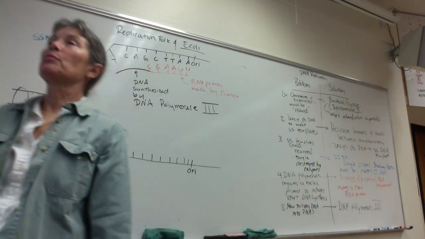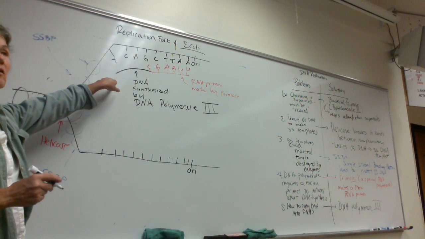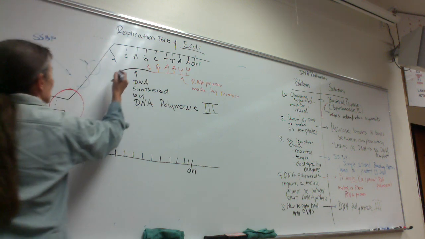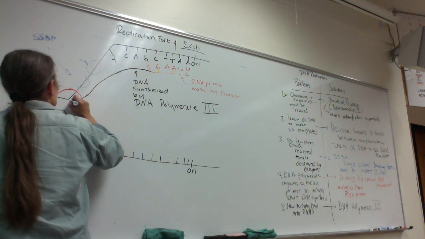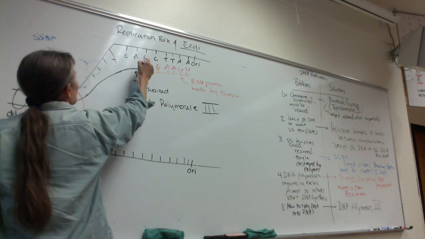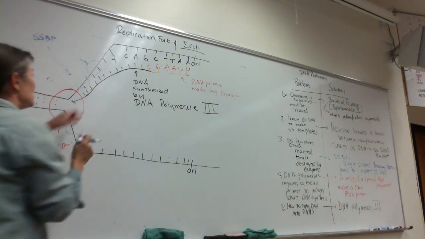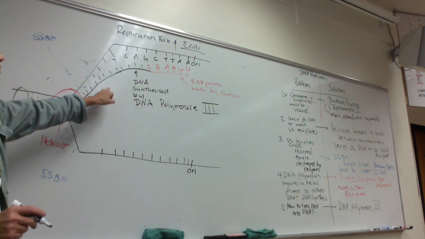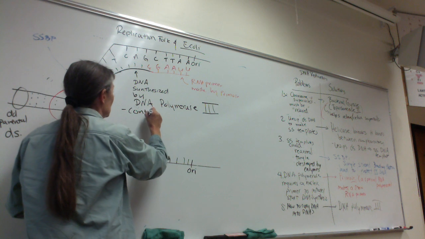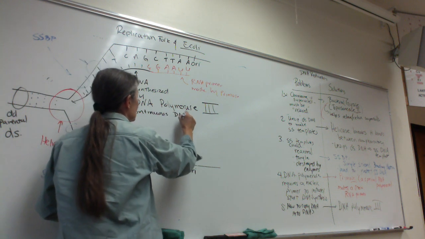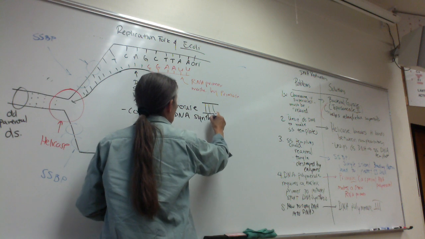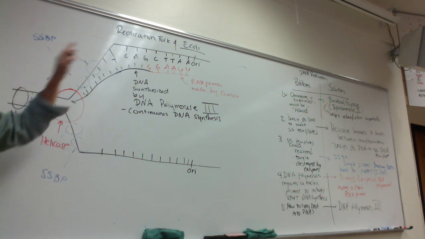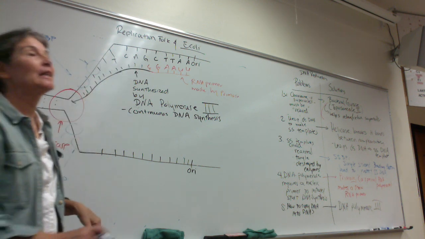And what we'll finish with, folks, is once DNA polymerase 3 gets started, now it goes along, it knocks off the single-strand binding proteins, right? And once it gets started, it just keeps going and going. So it's going to make our complementary DNA, and it's just going to keep going all the way around till it gets to TER. So this, folks, is called continuous DNA synthesis, because once DNA polymerase starts, does it stop? Nope, it just keeps going. So continuous DNA synthesis, and consequently, this strand, folks, is called the leading strand.